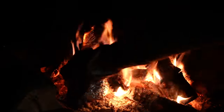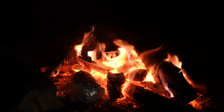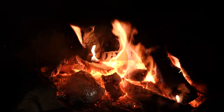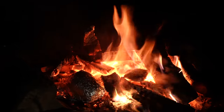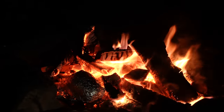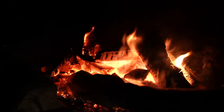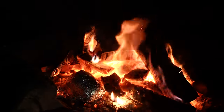Every 15 minutes, just rotating the potato. We've got some good coals there now. There's some coals underneath it, but I'm not putting it directly in the middle or near the flames because it tends to just burn it. The outside of the potato is going to be fairly blunt anyway, but I can push the outside and it makes an indent, so I know it's cooking well. We're nearly there.